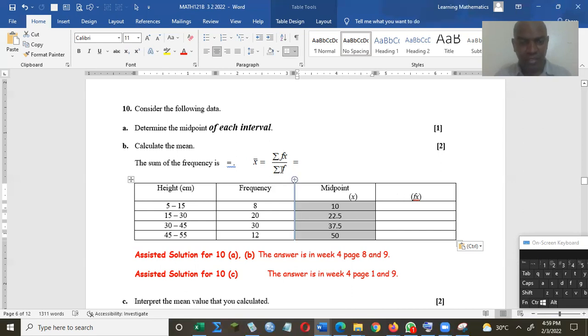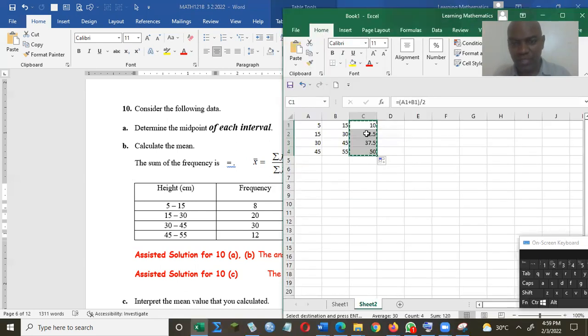And the most efficient way of doing that, create a table headed fx. Do the fx's and then find the sum. We already have our x's in Excel. What are we missing now?